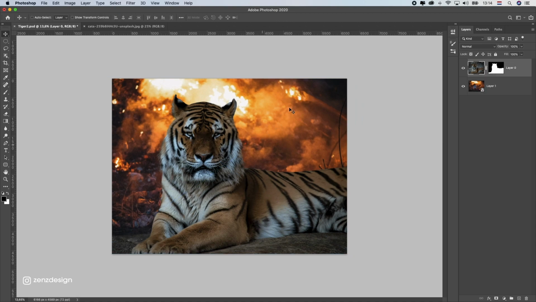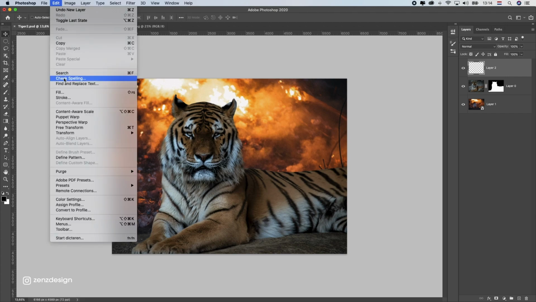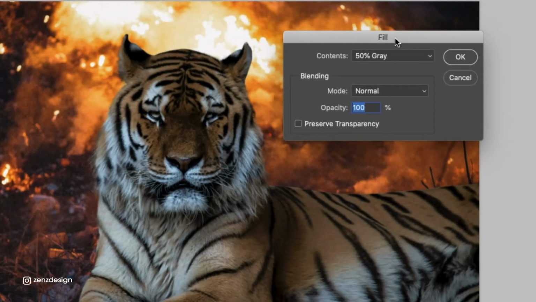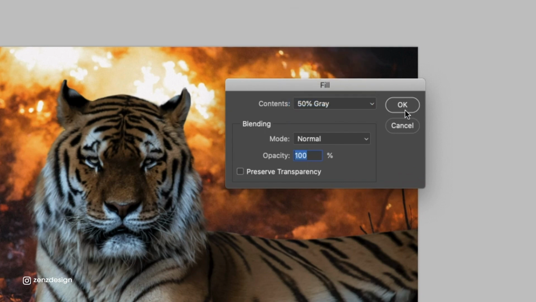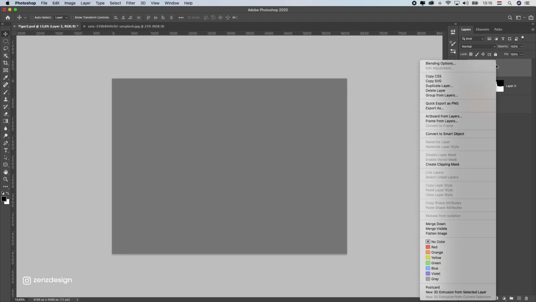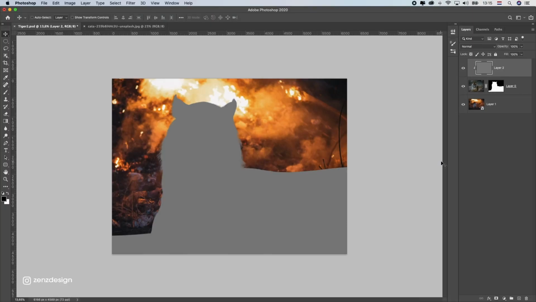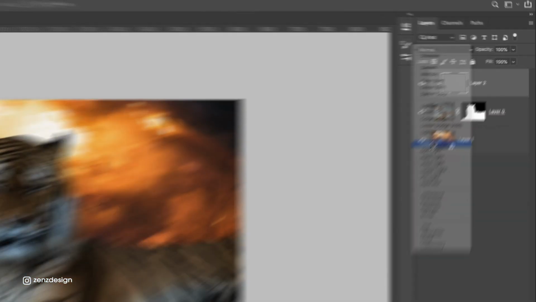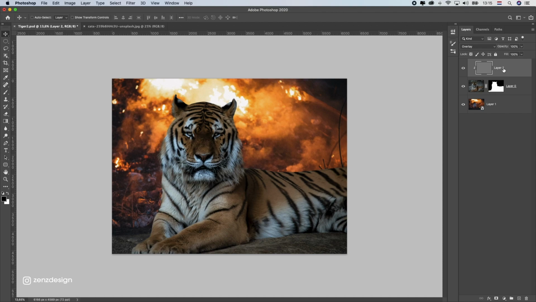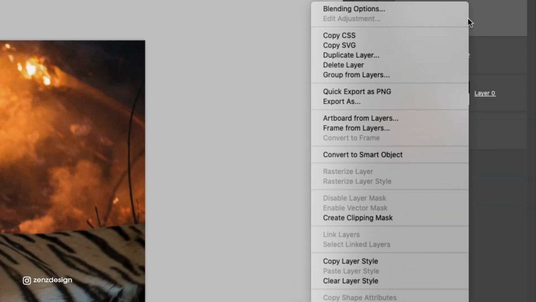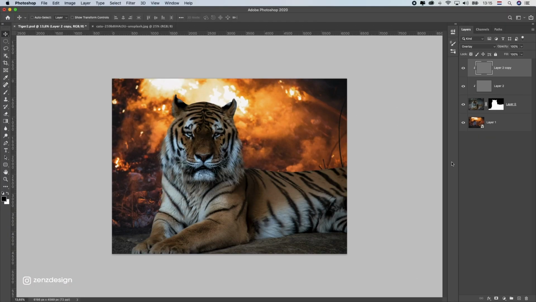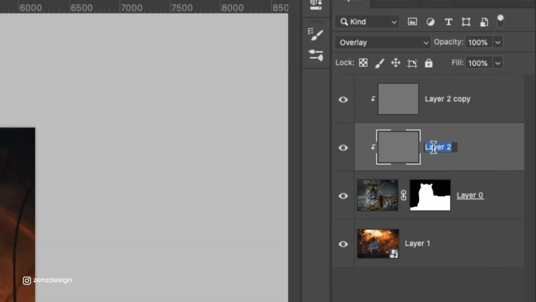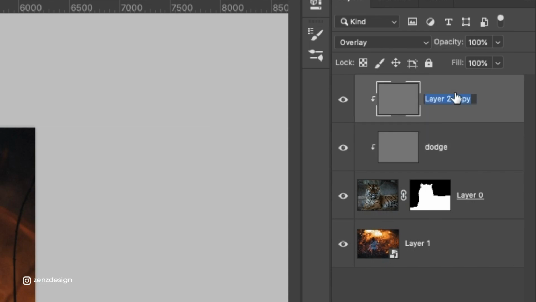Now let's work on this tiger so it matches this background. So let's first start with creating a new layer here, then go to edit fill, and here I want to select 50% gray. Press OK and press right mouse and create a clipping mask. That way we are making this selection only in this tiger. And now you want to select the blending modes and change it to overlay. And let's press Ctrl Command J so we duplicate this layer, press right mouse and also make clipping mask. So we're gonna use two layers here, one for dodge and one for the burn.